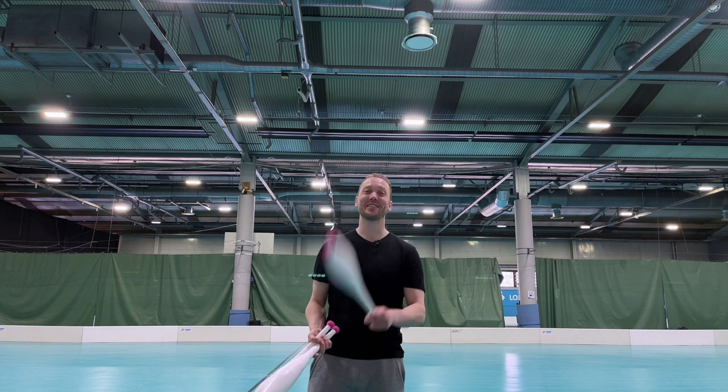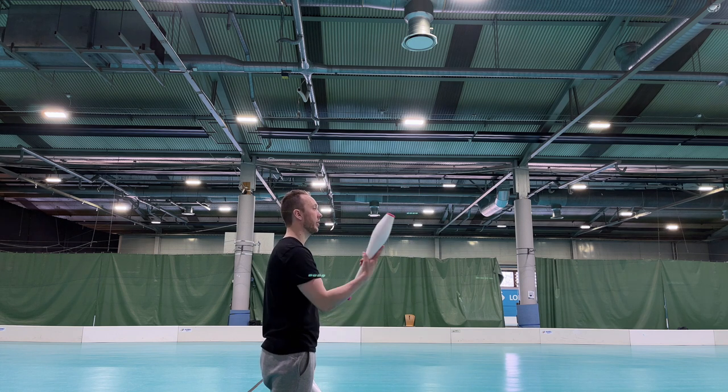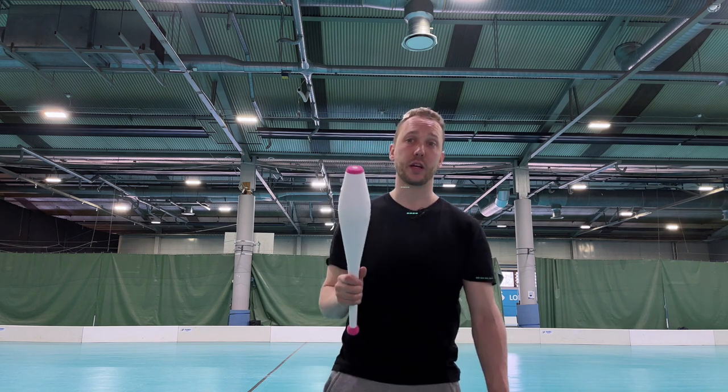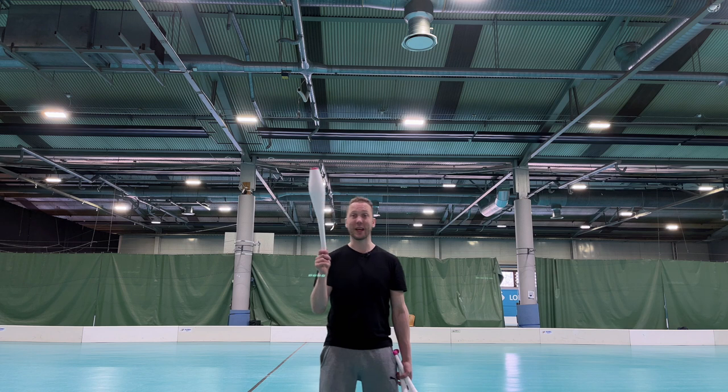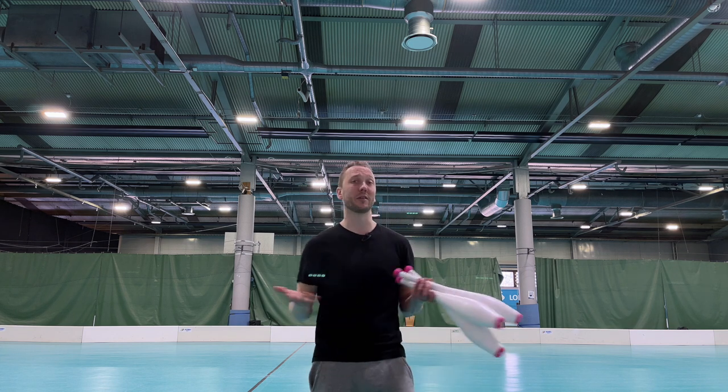So first, practice to do it like this. Okay, you can first just practice swinging like this. You can catch by the end and do the swing, or you can catch here and then slide. Either way, you can even do the swing holding from the handle from here. It's not that big of a deal. Obviously the closer to the end you hold, the bigger the swing will be, like this swing while my arm is still, and this. So you get a much bigger swing if you hold it by the knob, but that's pretty much the only thing. So yeah, it is very relaxed if you catch it by the end, like this.